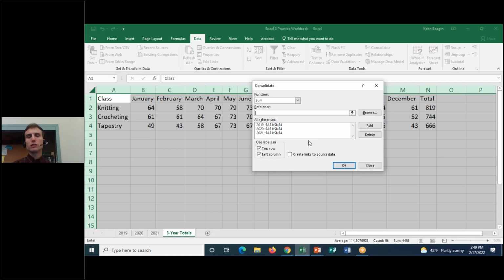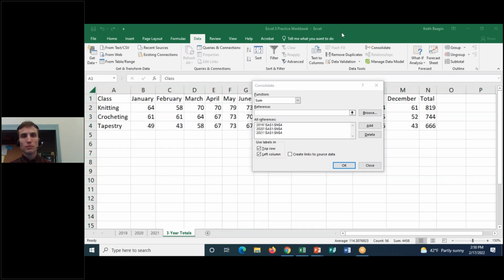add the source data from all three sheets. So in other words, you'll see all the B2s from all three sheets, between class and knitting here. So you can see essentially the actual values that add up to 64.